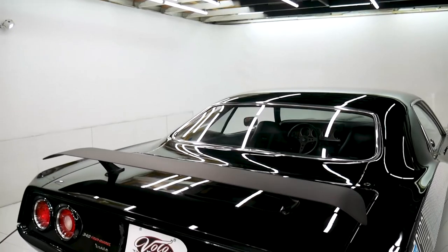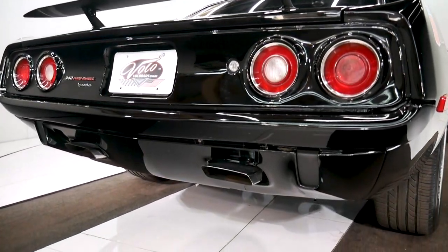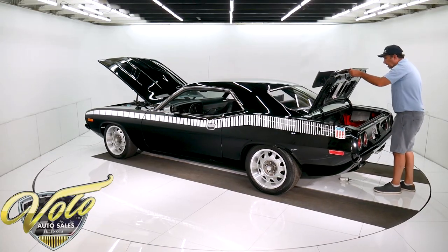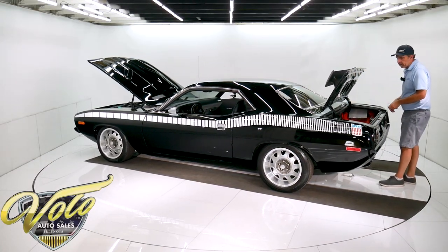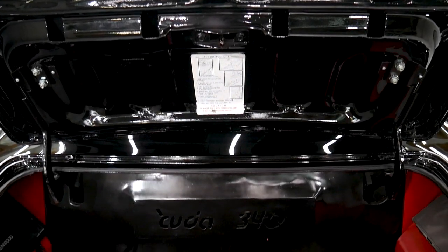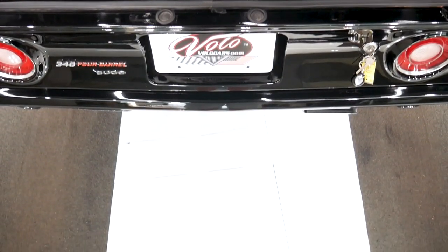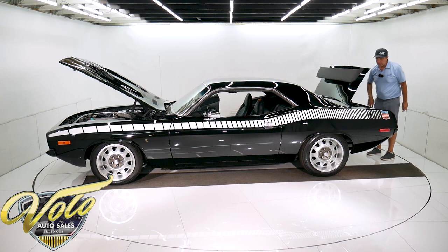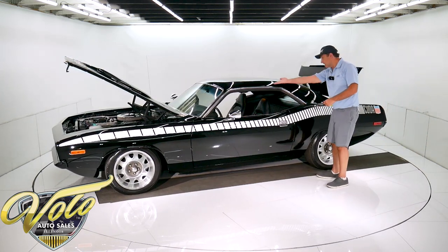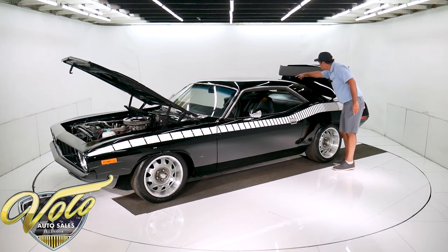It's all blacked out. Got the bumper blacked out. It's got the Cuda tips coming through the valance. I'm not sure what they got going on in here. There's an 1800 watt Kenwood amp. There's a CD changer. They built some like custom enclosure. Bottom of the trunk is black and nice weather strips. Honestly, when I drove it, I don't remember if I even tried the stereo, but there is a Kenwood stereo in there. And it's got 6x9 speakers, I can see.